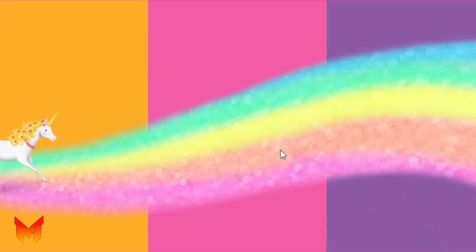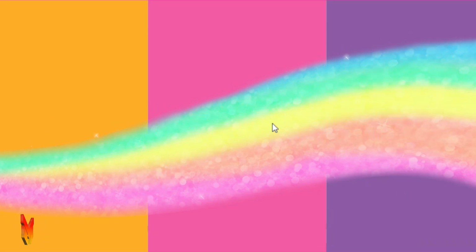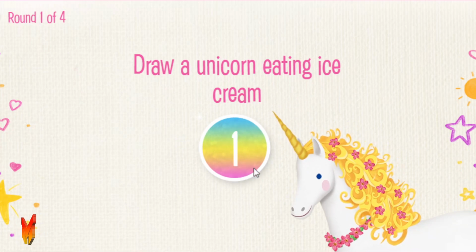Whoa, Pink amazing! Follow Goldie to the unicorn challenge. Tap the play button when you're ready to start. 3, 2, 1, go!